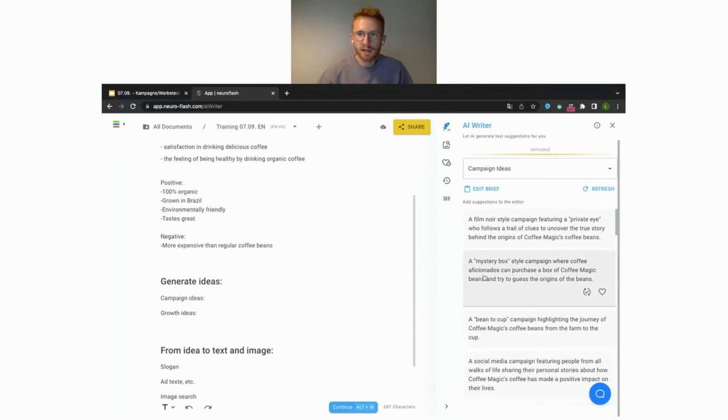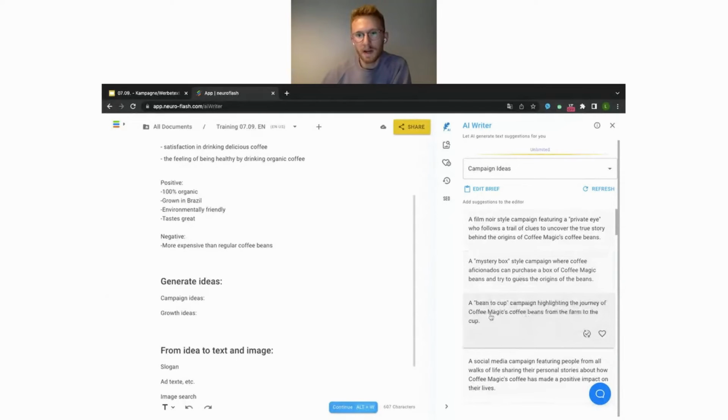A mystery box style campaign where coffee aficionados can purchase a box of Coffee Magic beans and try to guess the origins of the beans. I think that is a super cool idea to play around with our origin, which is Brazil. Maybe comparing those beans with beans from other countries. The bean to cup campaign highlighting the journey of Coffee Magic beans from the farm to the cup.